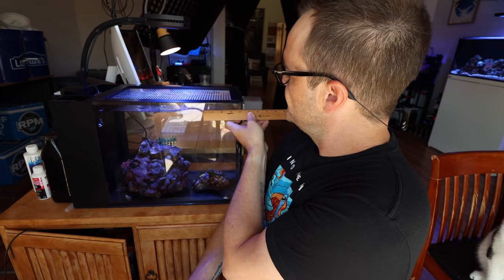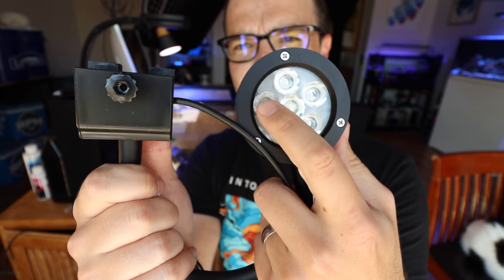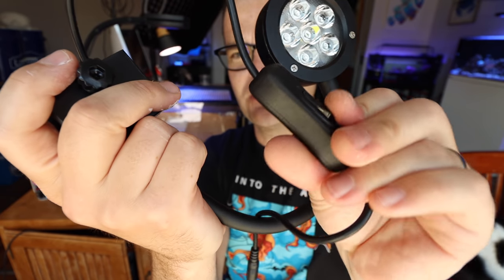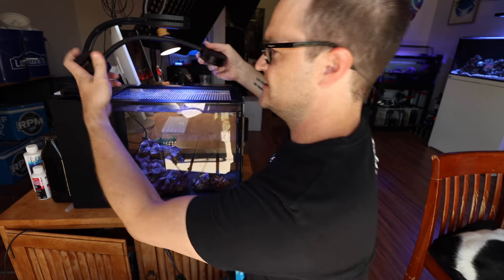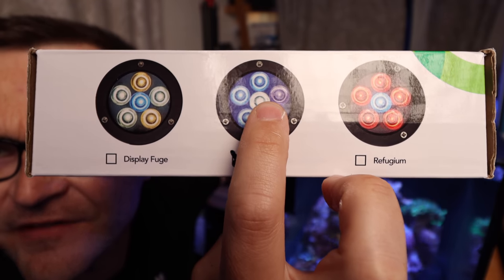This tank is about 16 inches long and only 12 inches wide. Let me show you what comes with it — I mean, $70, it's a good deal. It comes with six LEDs total: four blue, one UV, and one white. It comes with its own small mounting arm and a simple on/off switch, so you could just leave it on and use one of those WiFi outlets. It's probably going to have to be pretty close to the waterline — like four inches above. By the way, thank you Logan — Logan's the owner of Reef Breeders.